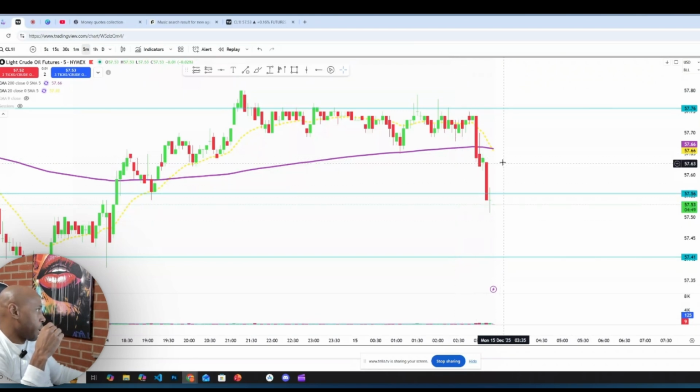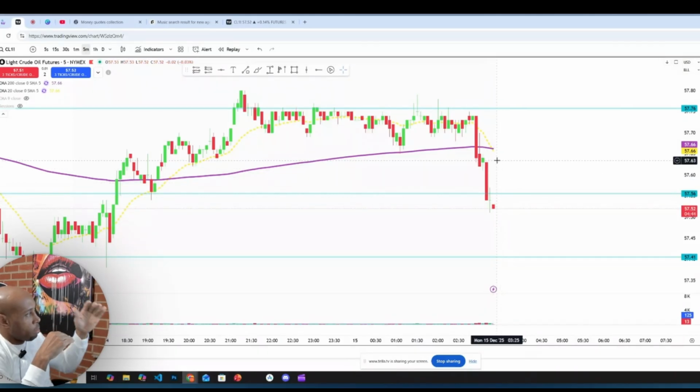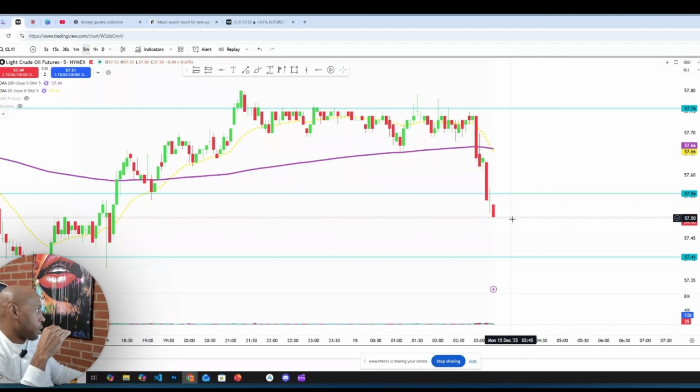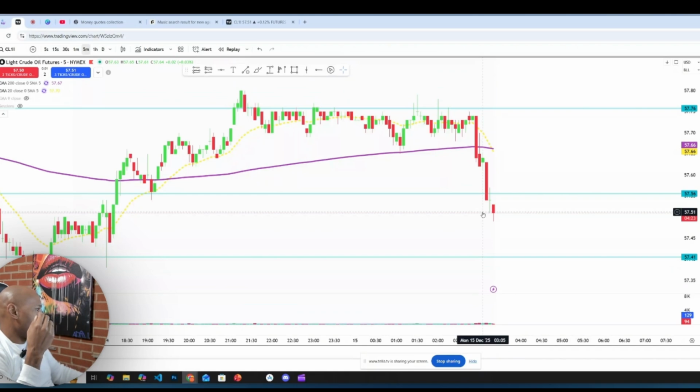Eventually, it's going to find its way back to the EMA. It's not necessarily that price is going to go back to the EMA, but they'll meet back to each other. Sometimes price will consolidate and the EMA will come back to it, or the EMA will just bounce back towards it, the 200 EMA, or the price will bounce back to the 200 EMA. And on a 5 minute time frame, with my instrument crude oil, on average, the price and the 200 EMA might not stay away from each other for longer than a day.